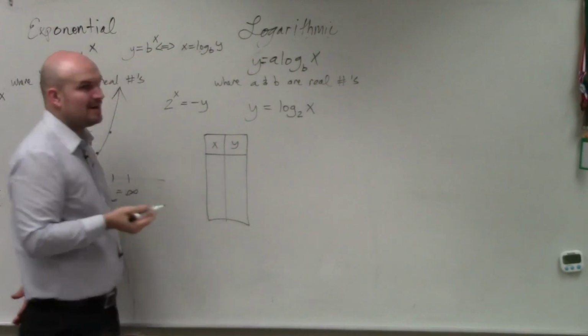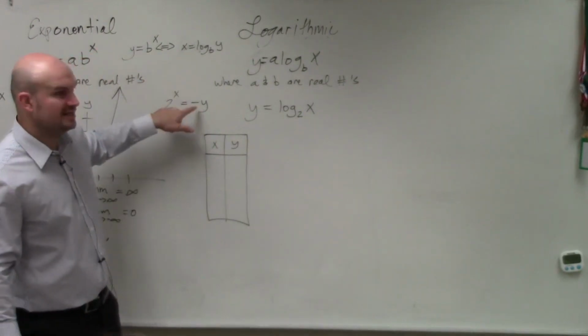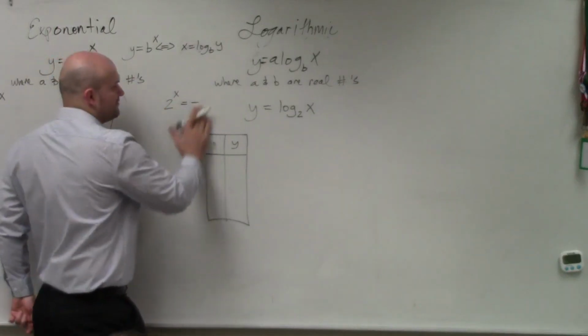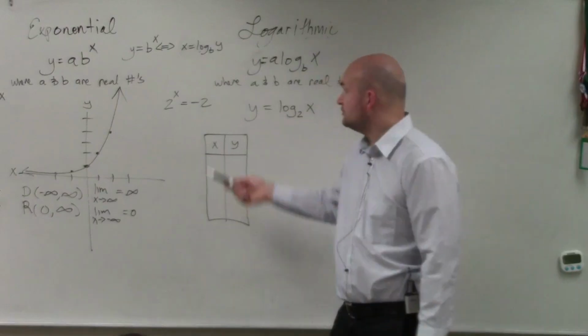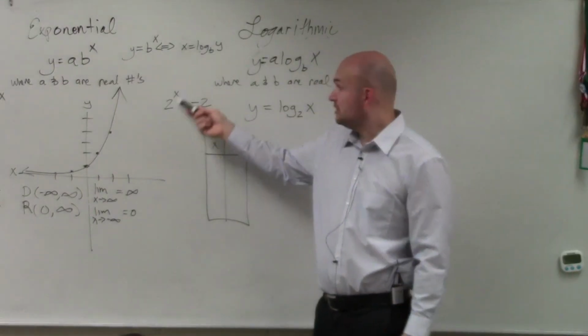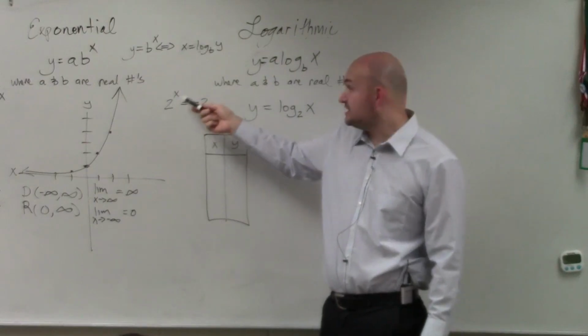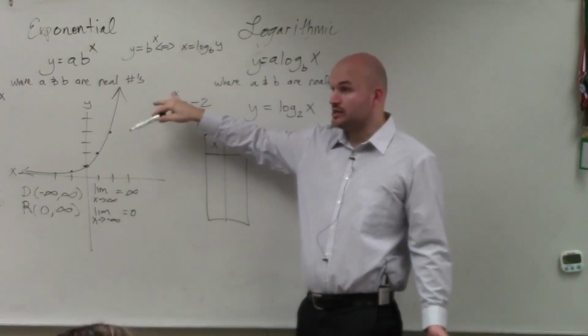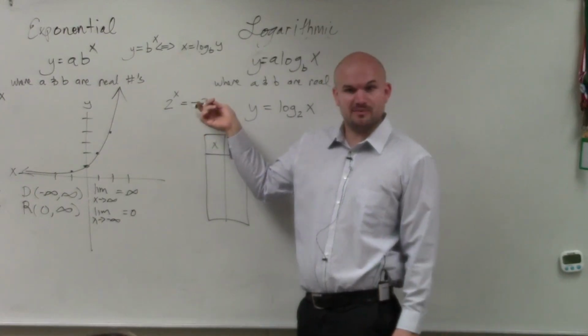The problem is that there is no number where you can take 2, raise it to a power, and get any negative number. Try to think of numbers. You could think of 1. Nope, that gives you positive 2. Think of negative 1. Nope, that gives you 1/2. So it's impossible in our number system to choose a real number that's going to give you a negative number.